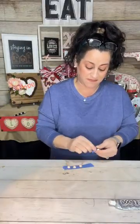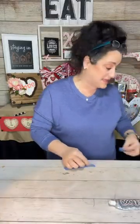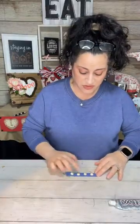So has anybody ever used the etching cream? Anybody? It says it can be used with any kind of transfers or any kind of stencils. So, I don't know.